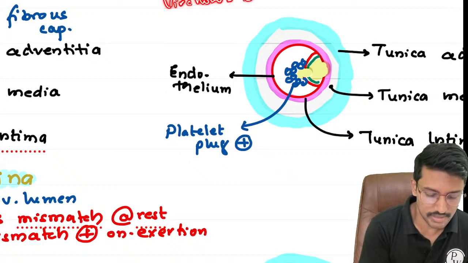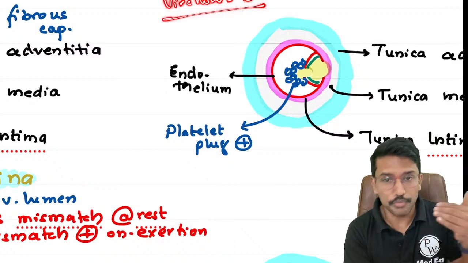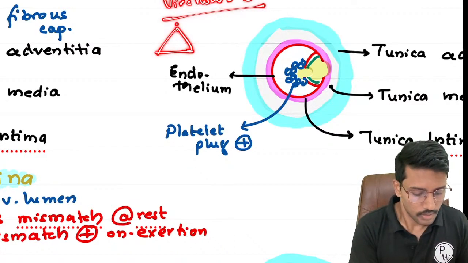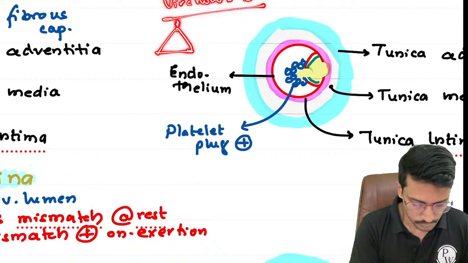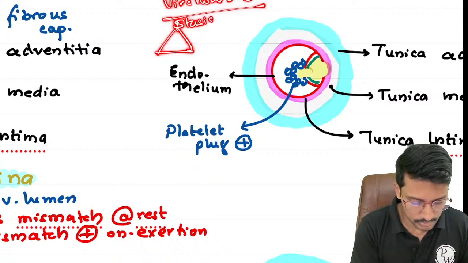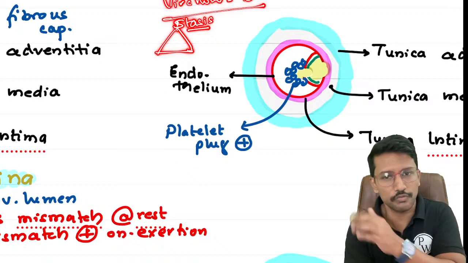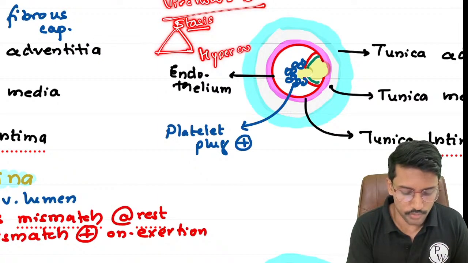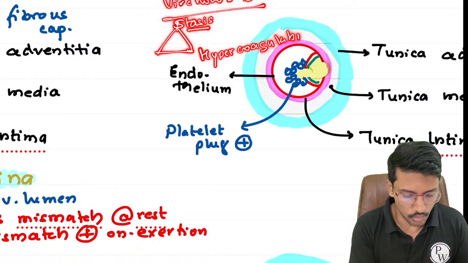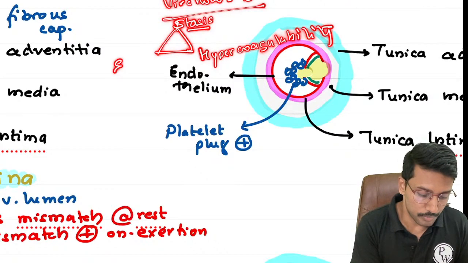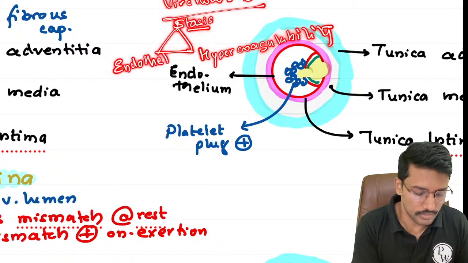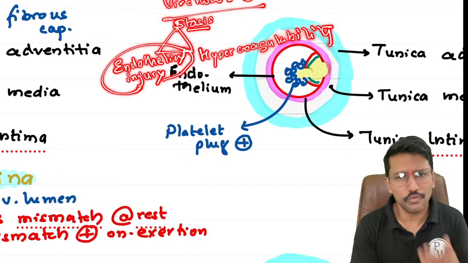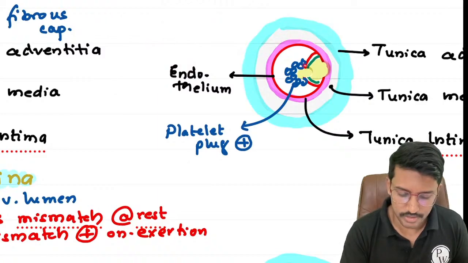Virchow's triad says 3 components are contributory towards formation of a clot, right? What are the components of Virchow's triad? One of them is stasis of blood. Whenever blood stagnates and doesn't flow, it has a tendency to clot. Second one is if you have an inherently hypercoagulable state, hypercoagulability. And third, and the most important one, is endothelial injury. So now we got that one point, right? We caused the endothelial injury here.